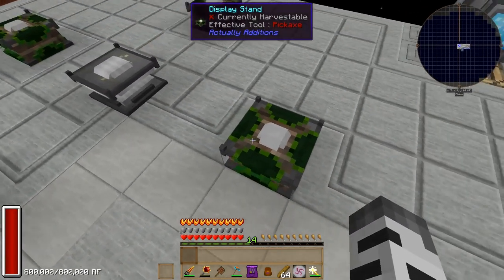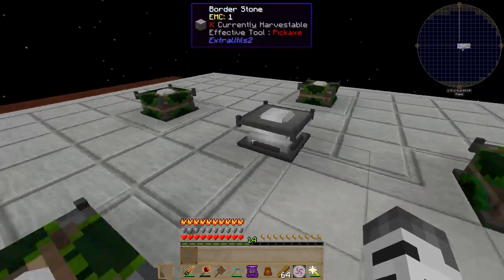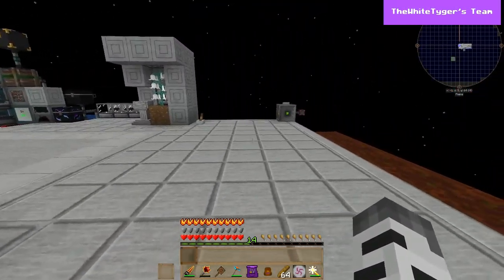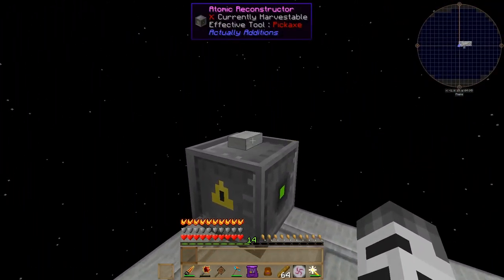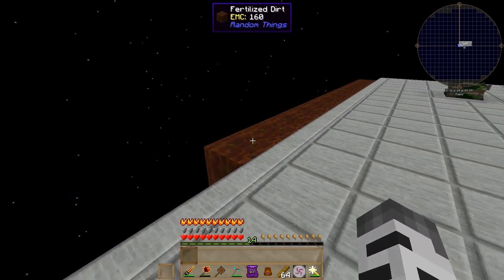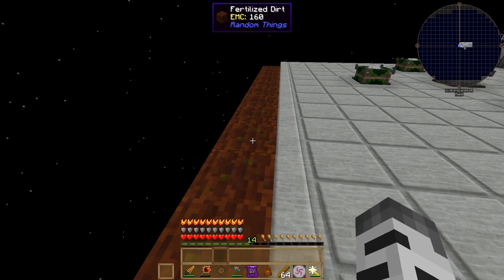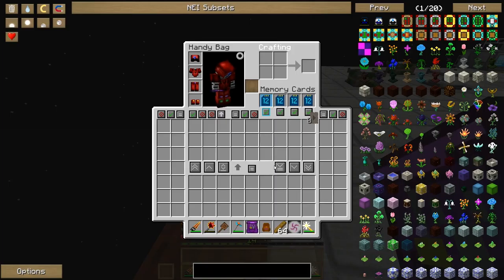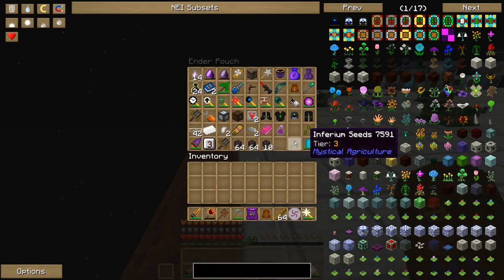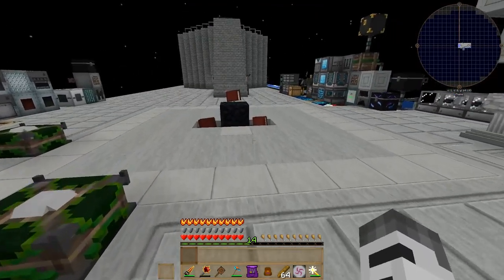Actually Additions. What's this thing called? Empowerer and Displacer. To do for Actually Additions, you know, to make those higher tier thingamabobs. There's the reconstructor I have here. I started making a farm. I'm gonna be making farms and doing Mystical Agriculture. Whatever. Anyways, I'm gonna start doing that. That's what this is for here.